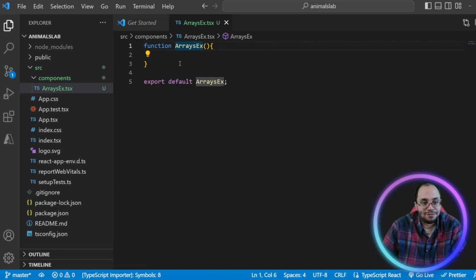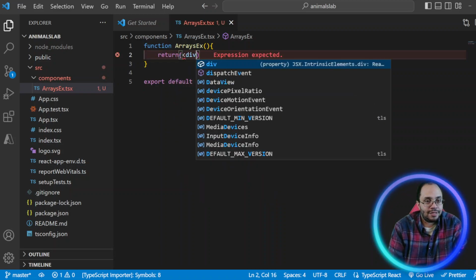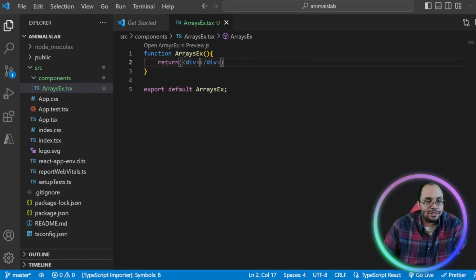Remember, our component is a function. That's the conceptual hurdle you have to get across. This function is our component. So the name of the function is arrays x, therefore the component's name is arrays x, therefore the file's name is arrays x. Everything goes together. I'll put a return here with a div just so we can get started. This is all you need for a basic component. It won't show much of anything, but we've got the name and the return with a div, so we've got the basics.